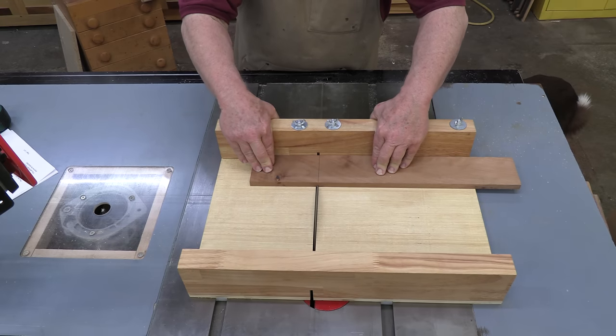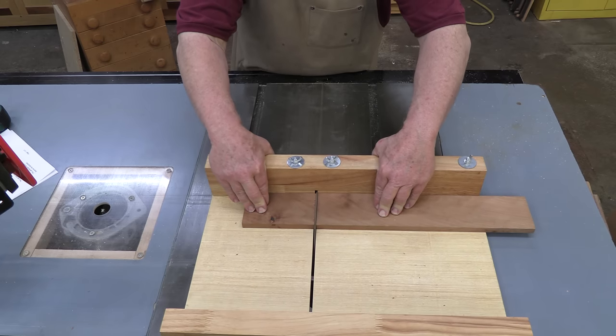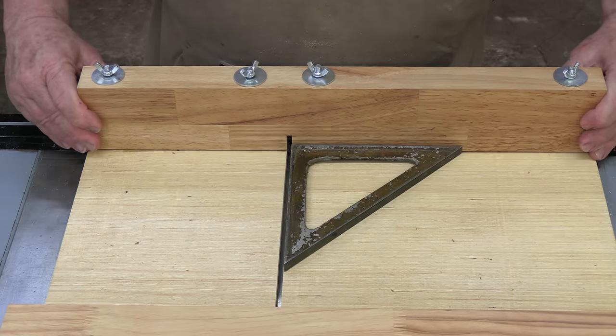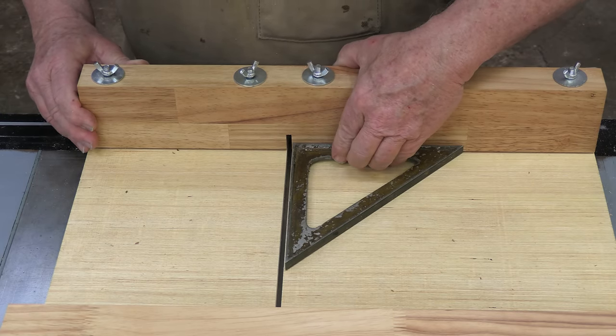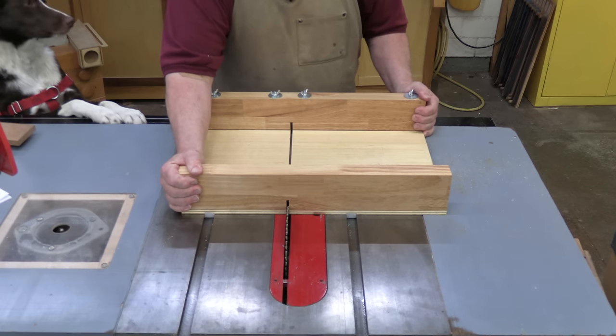The base supports the work on both sides of the blade so that the keeper and the cutoff remain parallel to the table all during the cutting operation. The back fence keeps the wood square to the blade. Both fences keep the base flat and rigid. The double guides reduce slop in the system and keep the sled traveling straight and true.